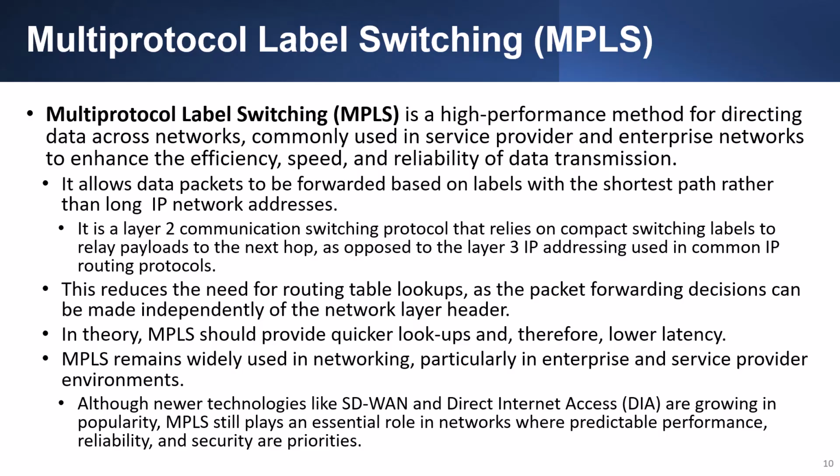This reduces the need for routing table lookups, as the packet forwarding decisions can be made independently of the network layer header. In theory, MPLS should provide quicker lookups and therefore lower latency. MPLS remains widely used in networking, particularly in enterprise and service provider environments. Although newer technologies like SD-WAN and Direct Internet Access, or DIA, are growing in popularity, MPLS still plays an essential role in networks where predictable performance, reliability, and security are priorities.